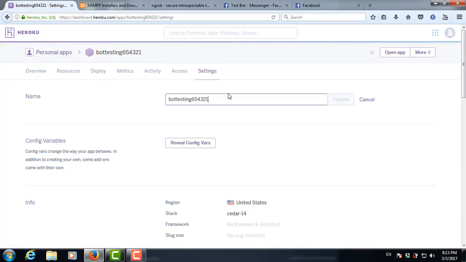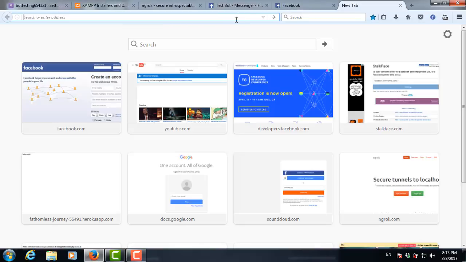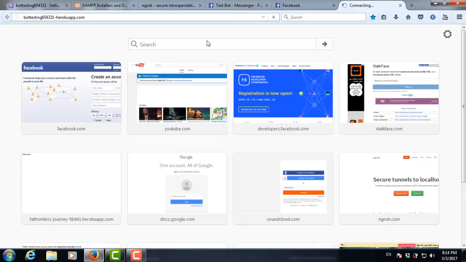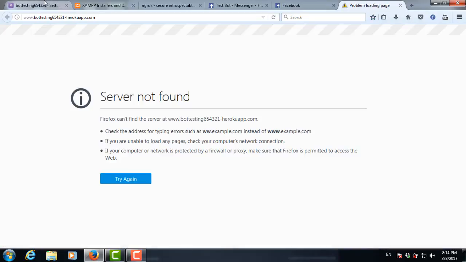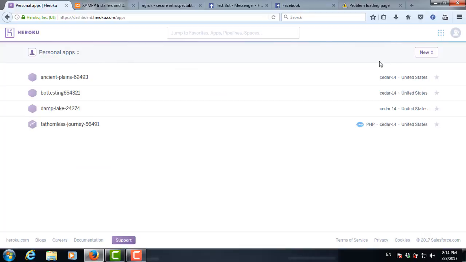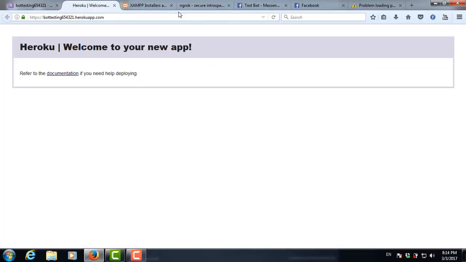That will be the website here. Bot testing. Heroku app. It's not the website. Just have to find it. Oh, open app here. Open app. That's the website.